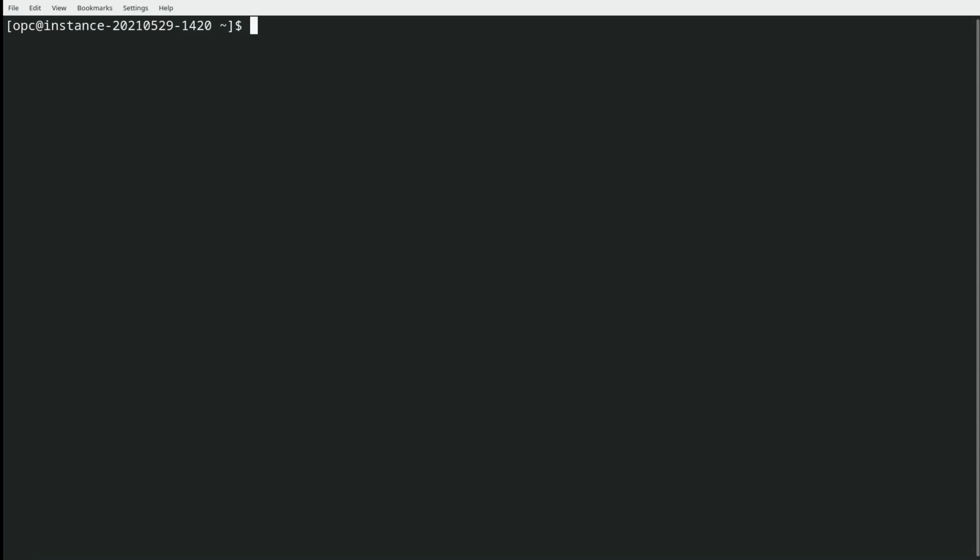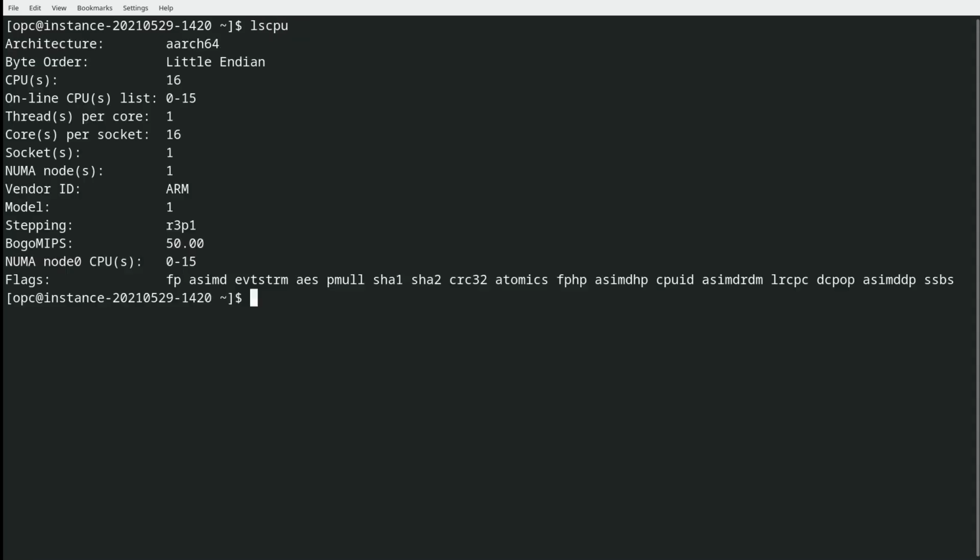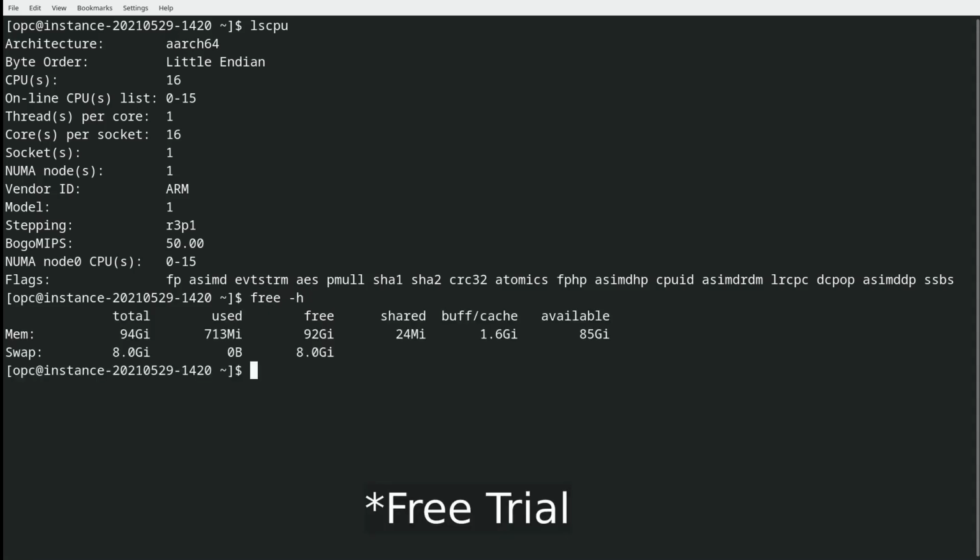So I want to do some light messing about, seeing what it's all about and what the hardware really looks like. So the A1 Flex instance that you get, which I'm SSH'd into, is at least 16 core and has 96 gigs of RAM, and this is the free tier one. So I'm not on a paid account. You can literally just get this for free.